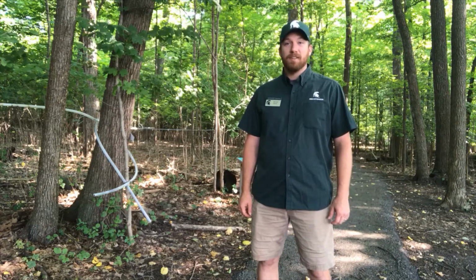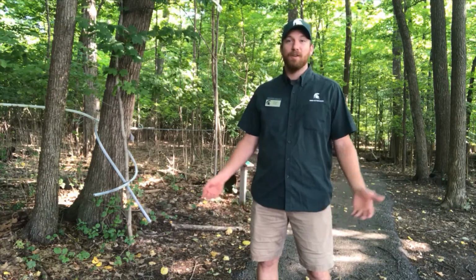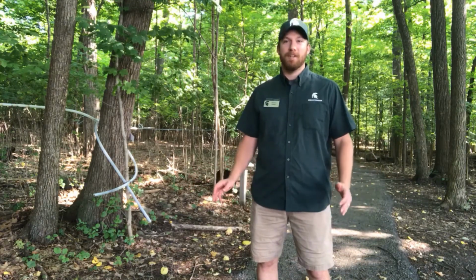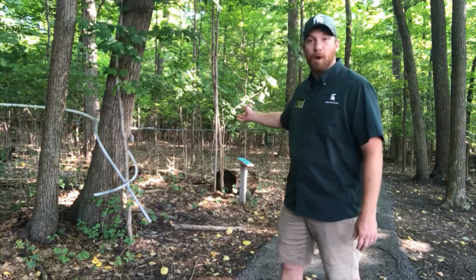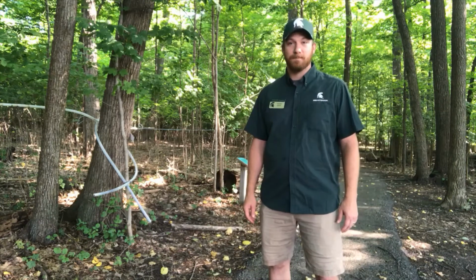I've now ventured to our next spot on our tour. We are in the Sugar Bush, also known as the Tollgate Woods. So here in the woods, we've tapped hundreds of maple trees so that we can produce that maple syrup I was telling you about. And behind me, you can actually see the permanent tubing that helps collect the sap from the trees to produce that syrup.